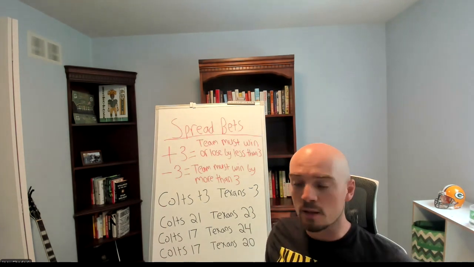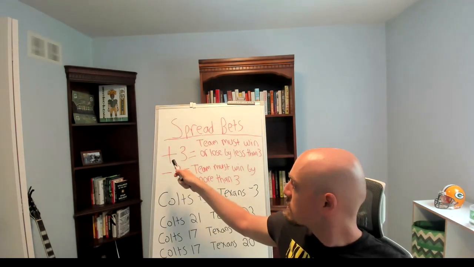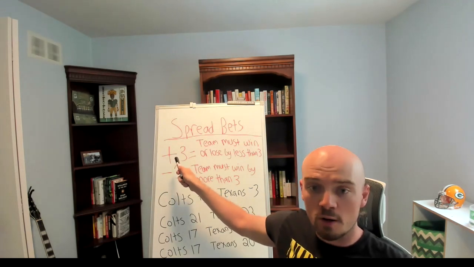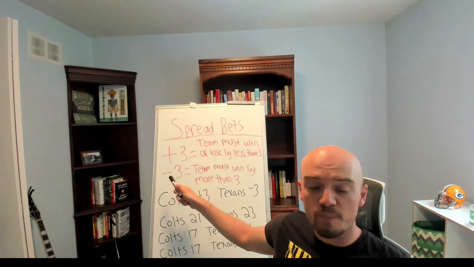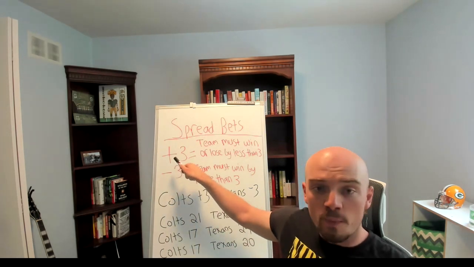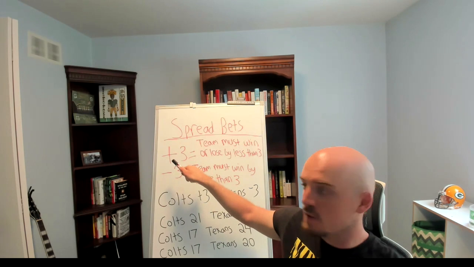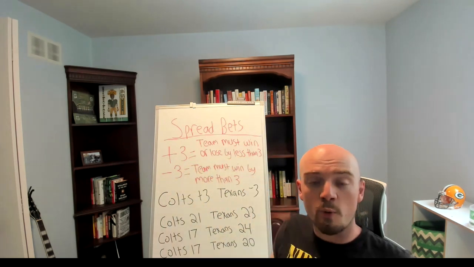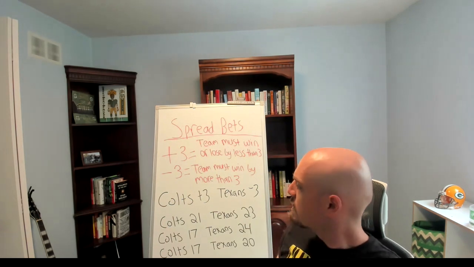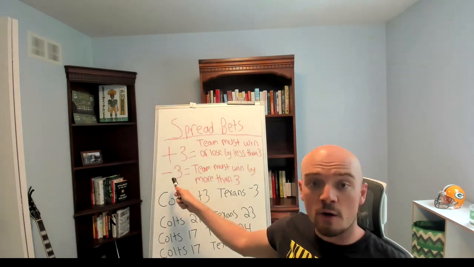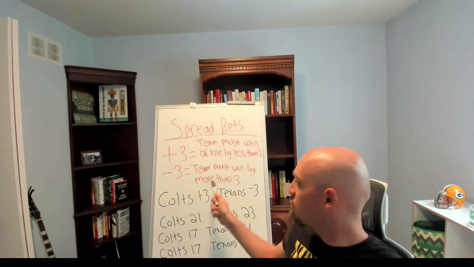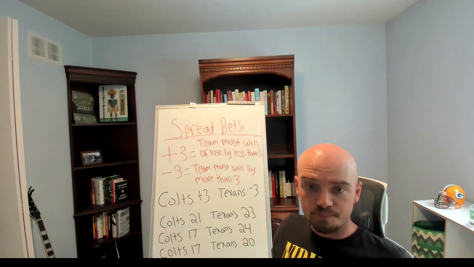So what does the spread mean? If we have a spread of 3 points, plus 3 will be for the underdog, whereas minus 3 will be for the favorite. So if you bet on a team plus 3 points, it means your team either must win the game outright or lose by less than 3 points for you to win your bet. Whereas if you bet on a team to cover the point spread of minus 3 points, you're betting that that team will win by more than 3 points.